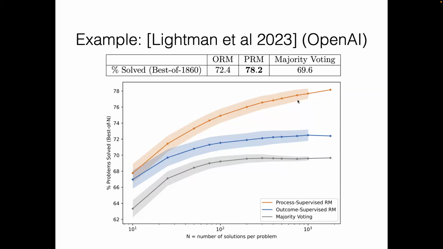People have proposed methods where, at each step of a solution, you do multiple rollouts and take the average of them. If it's too low, then you consider the step incorrect, something like that. But those are really computationally expensive. I'm not going to go into too much detail, but you can just know that process reward models are probably used a lot less frequently than the outcome-based ones, just because you have to think about how you get good, reliable process labels for training the model.